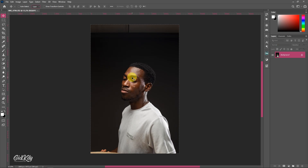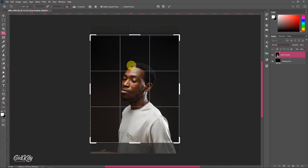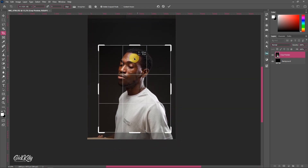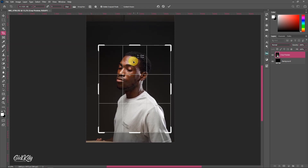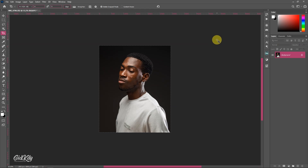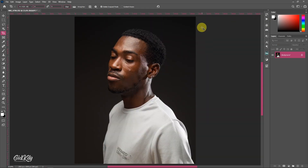The first thing we're going to do in Photoshop is crop the image. You can press C on your keyboard or come to the Crop tool on your toolbar. Select the 4x5 ratio — or crop to any size you want. I want to crop in a little tight, leaving a small gap above his head. The grid lines help me frame the shot — always keep your subject in the middle. Once the crop looks good, check the Navigator and confirm.